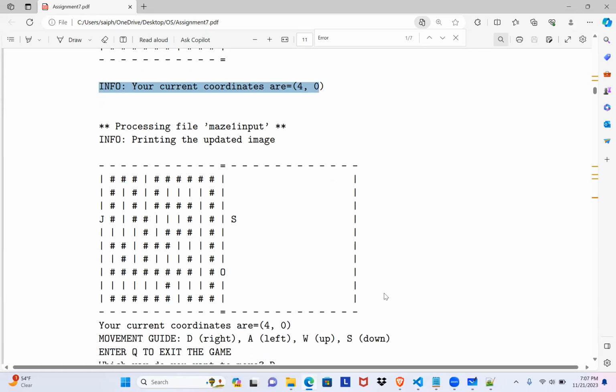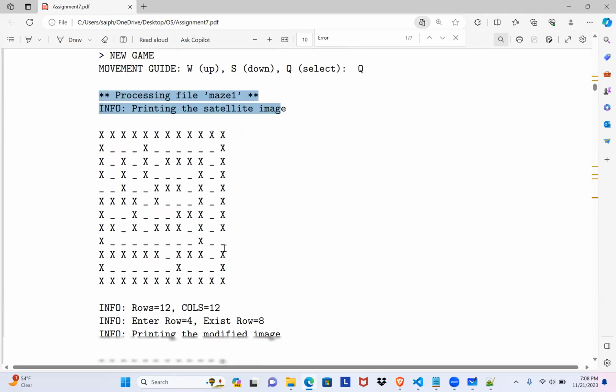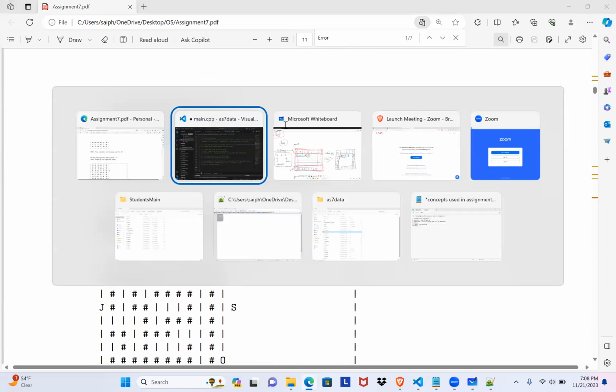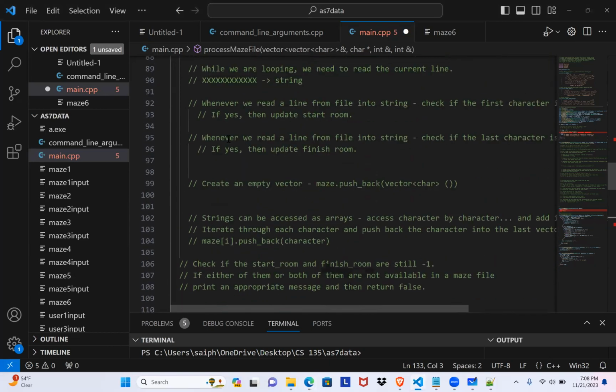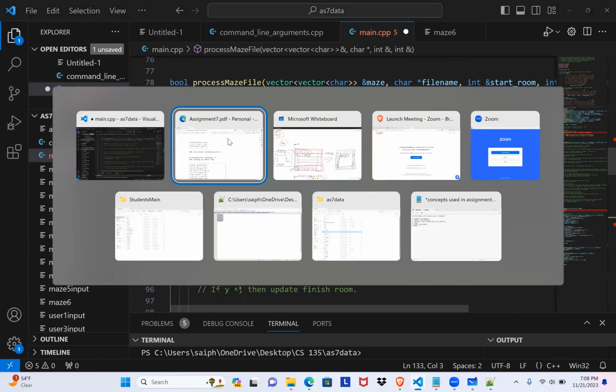And eventually, once we are done with the processing of the input maze file, before processing it, somewhere we have to print the header that we are about to handle the maze file. So this is how we handle the maze file. All these steps, if you go one by one, will definitely help you land on the correct logic for processMazeFile. So that's all in this video for processMazeFile. In the next video, we'll talk about how we process the maze input file.